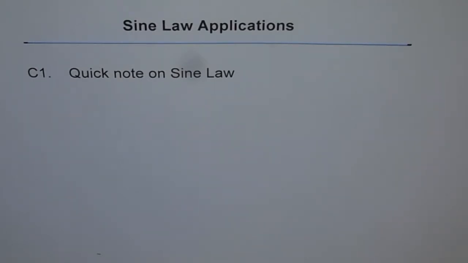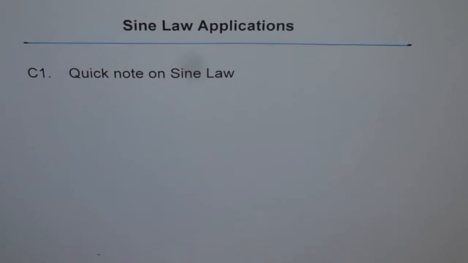So I was thinking how to get around this and what kind of perspective I should give to my students so that they take something more than what they are already getting, right? So here are a few tips on working on sine law and really understanding what sine law is.